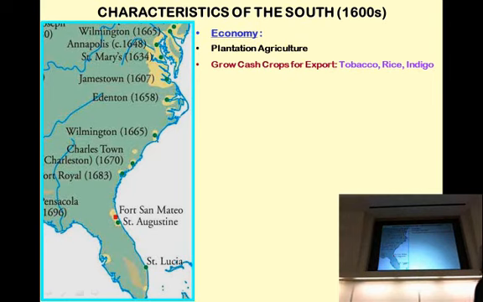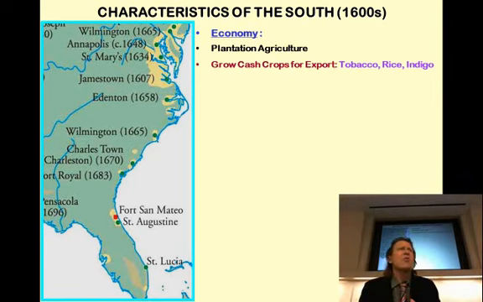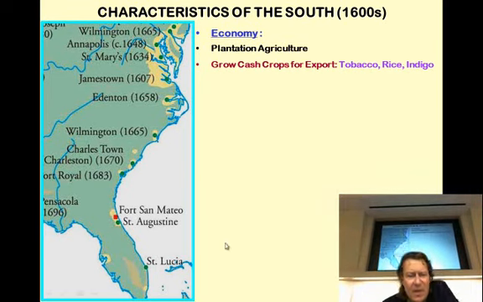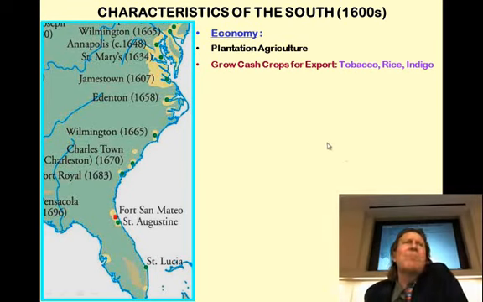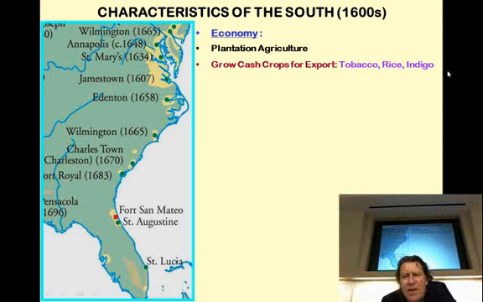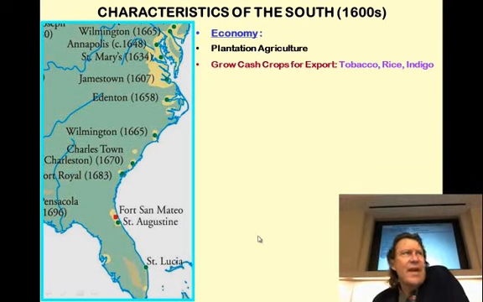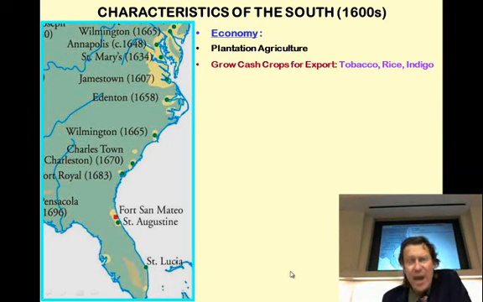And the basic economic unit of the South was to plant the cash crops, a single cash crop. And throughout Maryland and Virginia, the most profitable thing was tobacco. I told you how down in South Carolina, rice became the principal product. And in North Carolina and some other parts of the South, indigo was a plant used to produce blue dye. Tobacco was the big money maker.